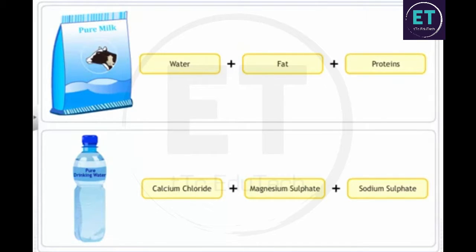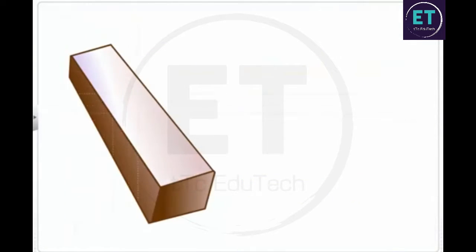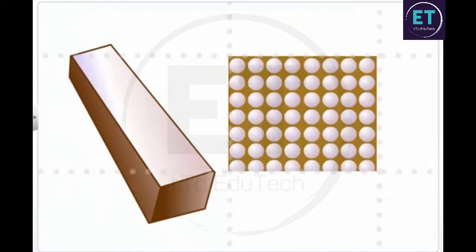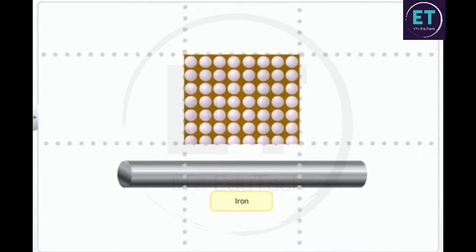If it were really pure water, in the scientific meaning of the word, it should contain only water molecules. For a chemist, the purity of a substance means the substance is made up of only one type of a particle. The particles may be atoms or molecules. For example, the element iron is made of only one kind of a particle called iron atoms. So iron is a pure substance.